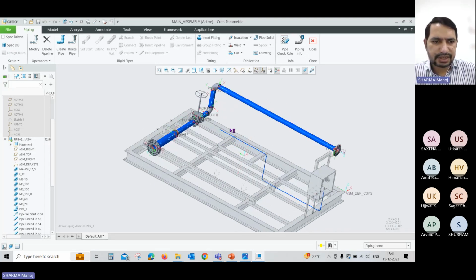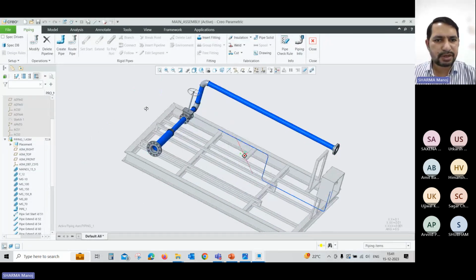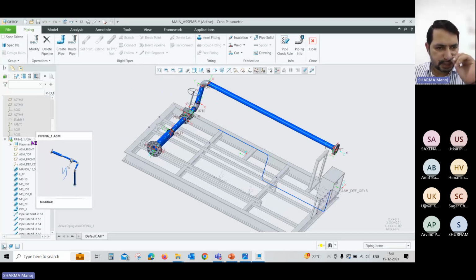Now suppose I want to create one more pipeline here. I will show you how we can create that pipeline. So this is your piping 1. Now suppose you want to create piping 2 or pipeline 2. How to create it? Either I can work with this particular subassembly, or if required, I can create a new subassembly also.